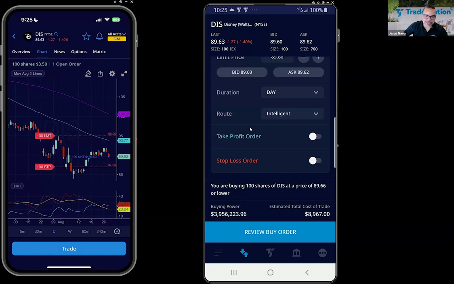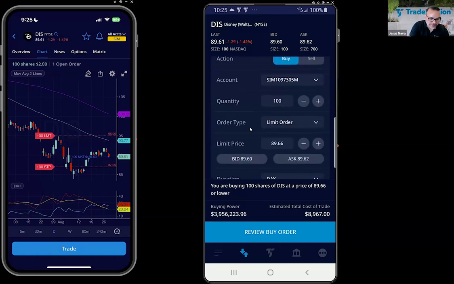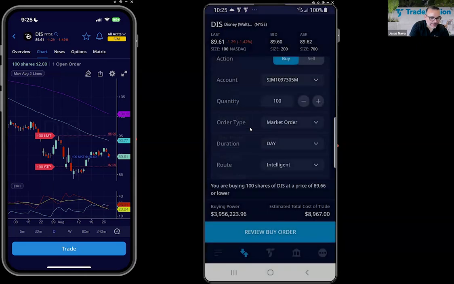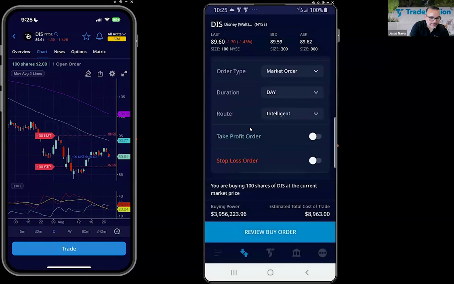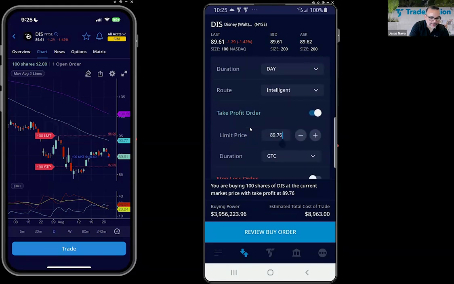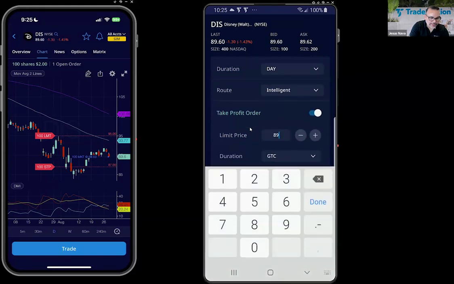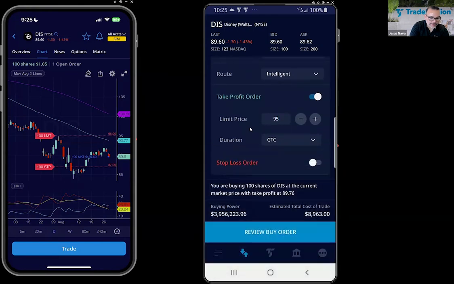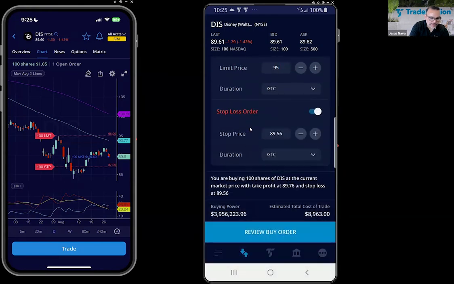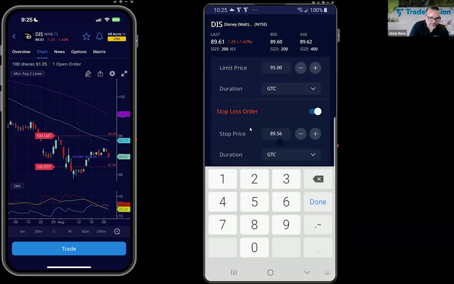If I wanted to do that on Android, same thing. 100, market order, take profit. I'm going to take a profit at 95. And then I'm going to do a stop loss at 87.